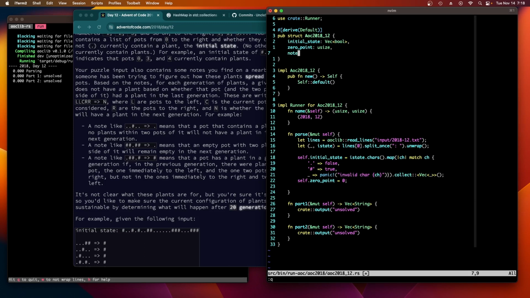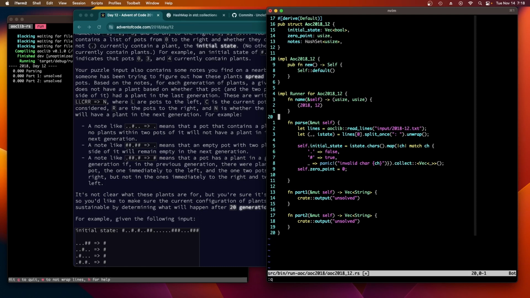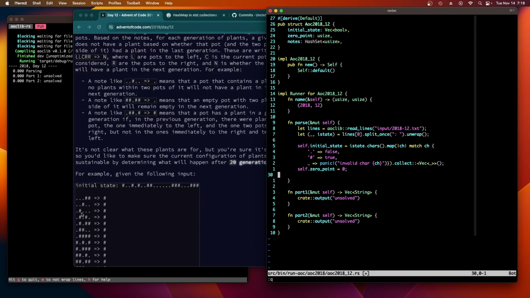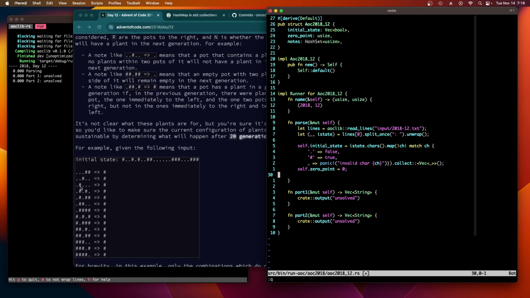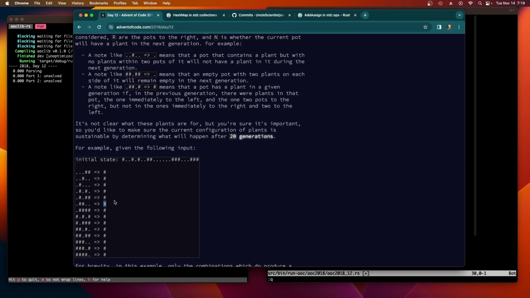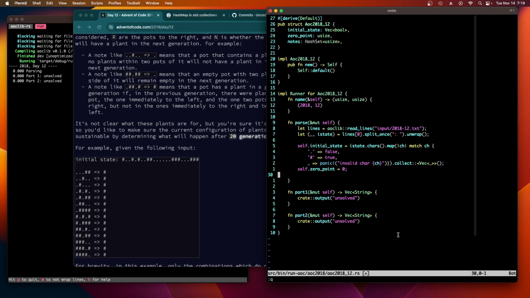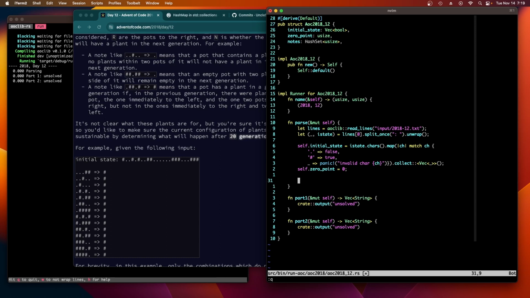So these are the notes. Let's call them notes. Hash set of, and I guess we can just keep using usize because we don't need negatives yet. And then basically what we'll do is we'll convert this into a number, like this is 3 and this is 4 and this is 8, right? So it's a number from 0 to 32, and we stick it in the hash set if the next generation has a new pot and it's not in the hash set if it isn't. I have no idea if this is going to be a good way to do it or not, but the best way to find out is to just give it a shot. Wait, did that rhyme accidentally?